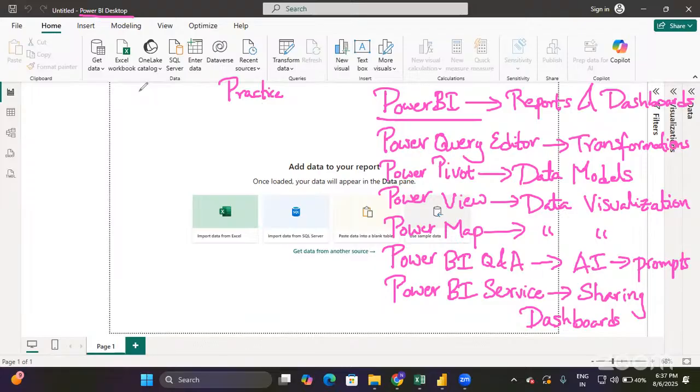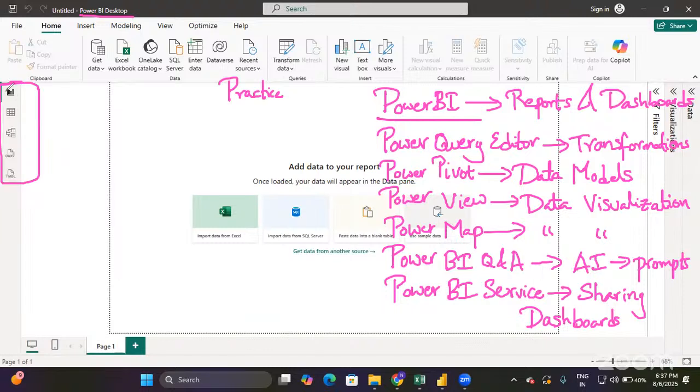So what are the views that are available in Power BI? What are the different views that we have in Power BI? First of all, where do we have views? In Power BI Desktop. We have views in Power BI Desktop towards the left-hand side.